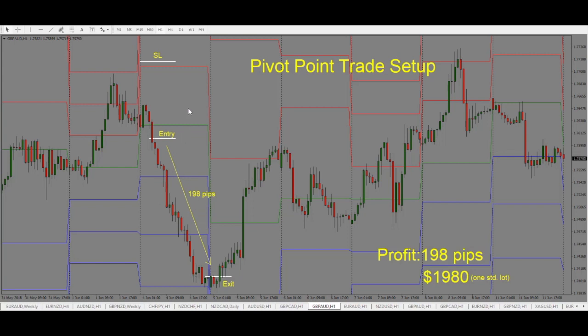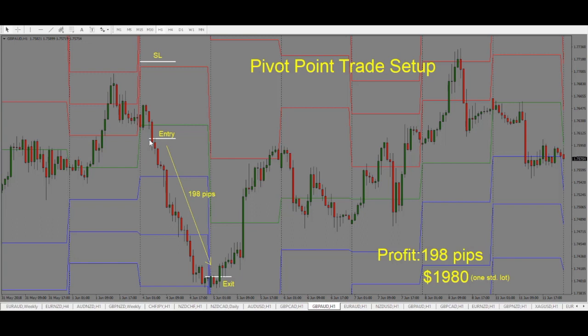So just to recap here, a pivot point trade setup basically means that we are looking for a trade setup around the pivot point levels. In this case, we see that price comes and closes below the daily pivot. So this is a good place for us to enter the trade short. So the idea with daily pivot points is that when price closes below the daily pivot point, then we're looking for price to drop. If the price closes above the daily pivot point, I'm looking for price to go up.